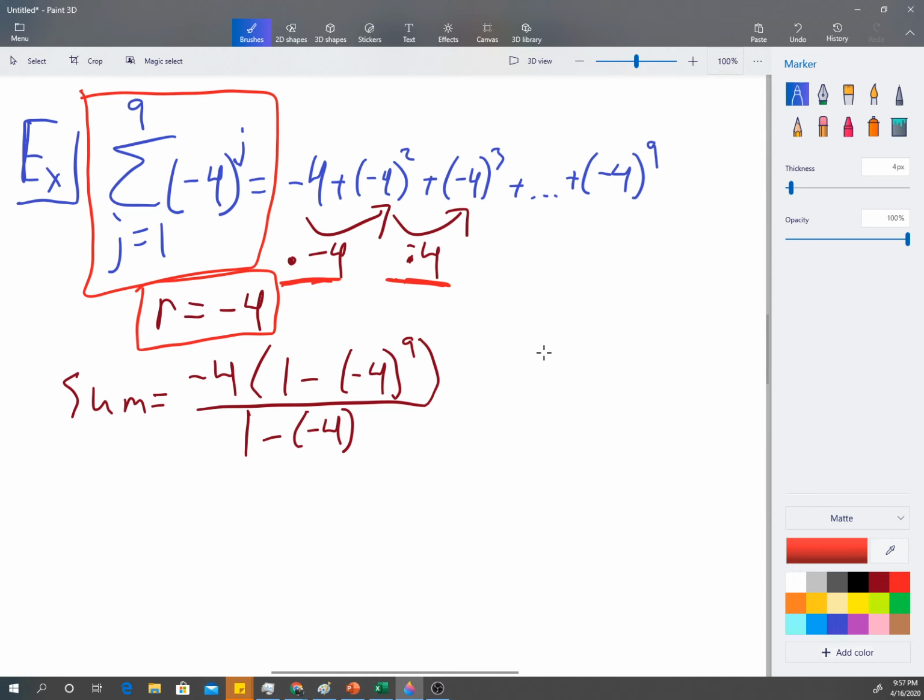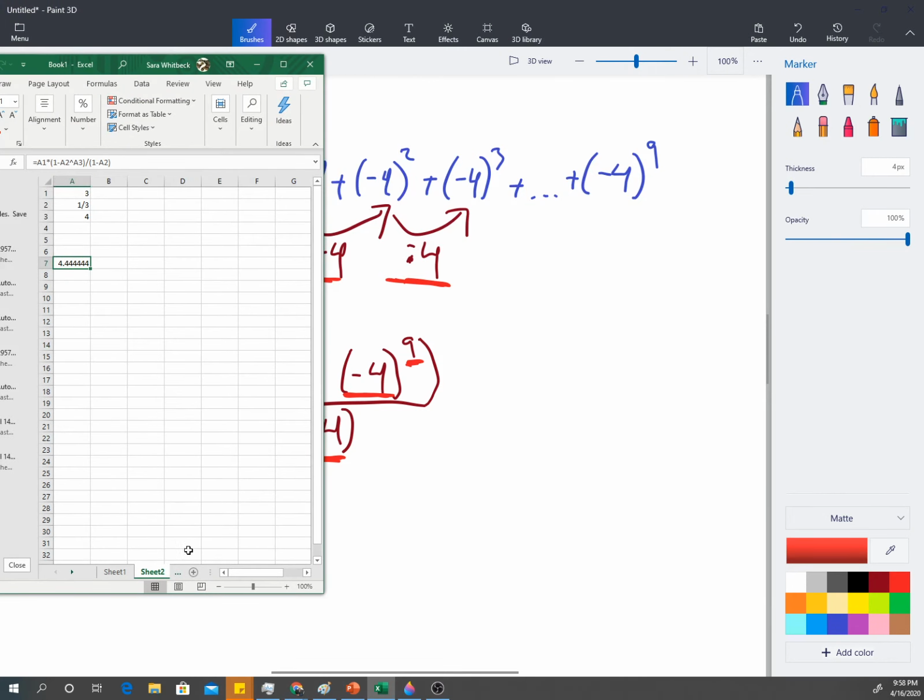So for your sum, we have your first term, and then we have 1 minus your rate. It just so happens that A1 and R are the same things this time. That will not always be the case. But when there's nothing else being added and subtracted inside your summation, then it does happen that way. Alright, and then we've got 9 terms, so we've got it to the 9th power, and then all over 1 minus our rate again. So I want to solve this one for you 2 different ways, using Excel again.